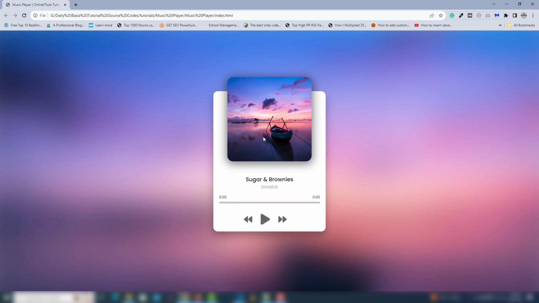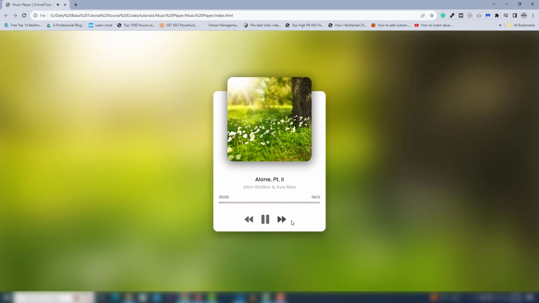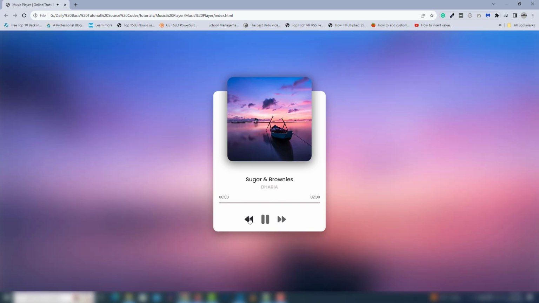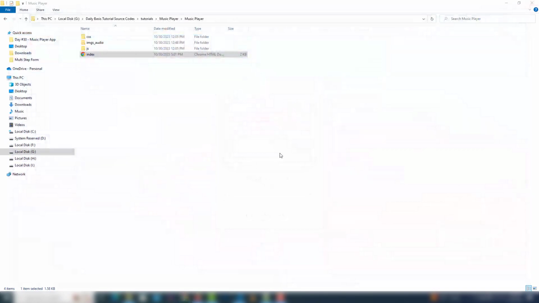Inside that I have an image. This is a song image, and behind the song image I also have a background image, and also a title and artist name. The time period is the starting time, and this is the closing time, and I have a progress bar. You can increase or decrease the progress bar when you click on a particular section, and also have a play button to play the song. You can click next to move to the next song, and click previous to display the previous song. So let's get started to create that from scratch.